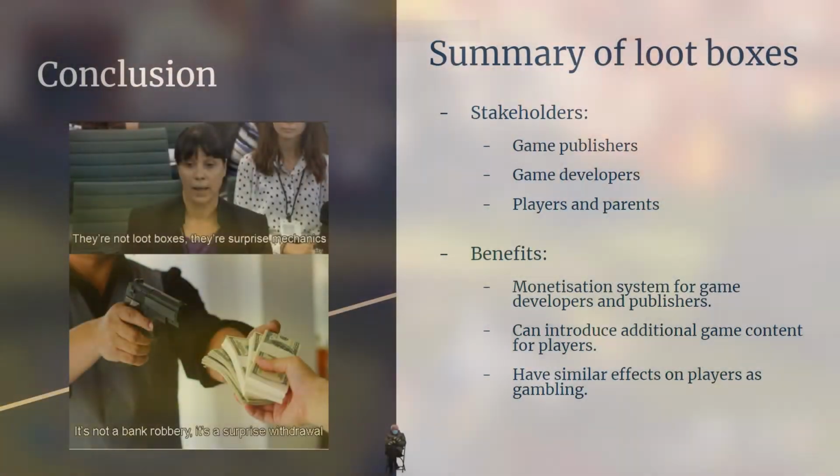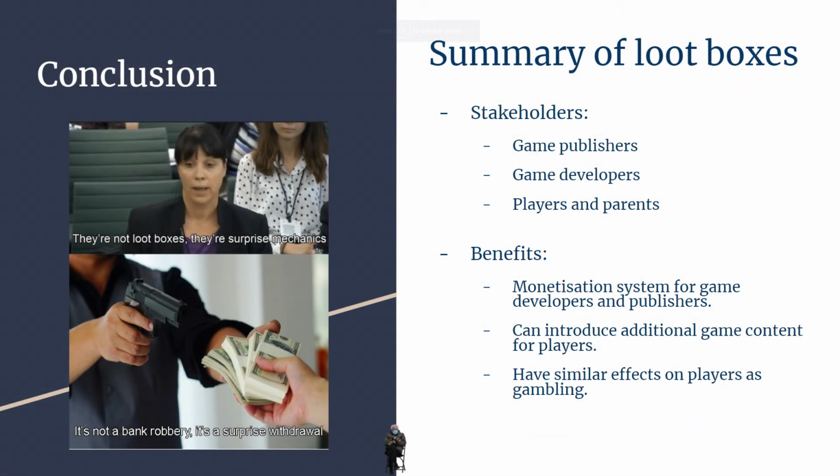This will be the conclusion to our ethical analysis of the Apex Legends loot box system. For the benefits, loot boxes are widely used as a primary or supplementary monetization system. Revenue from loot box sales may be used to fund additional content for players. Loot boxes can have a similar effect on players as gambling has on gamblers, such as increasing the level of chemicals like serotonin and dopamine.